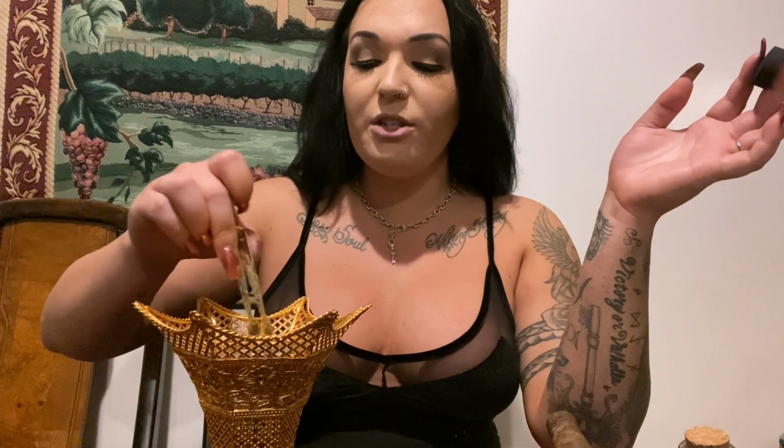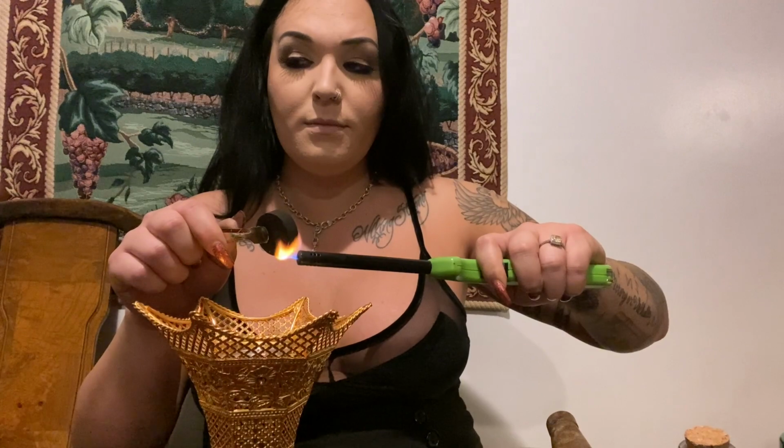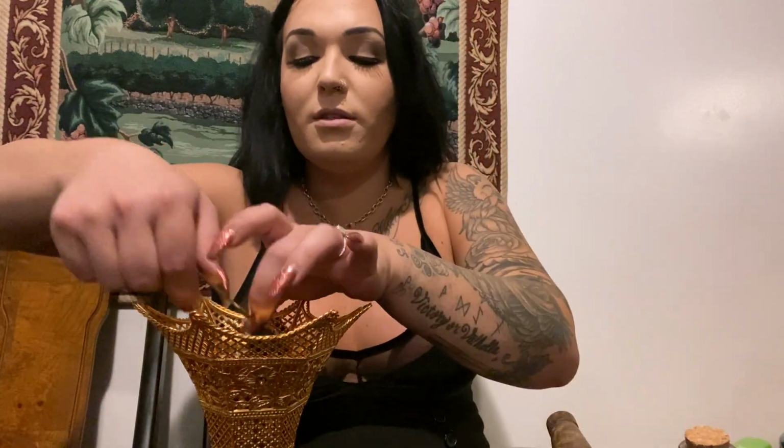I am doing that because in this particular spell, this particular sour jar, I do want to invoke some of my own bloodline, and I know that this is what they would prefer. So I'm going to light up this charcoal disc here. I'm going to be using the Oud Epitazm. Like I said, you do not have to use this method. This is just what I am doing.